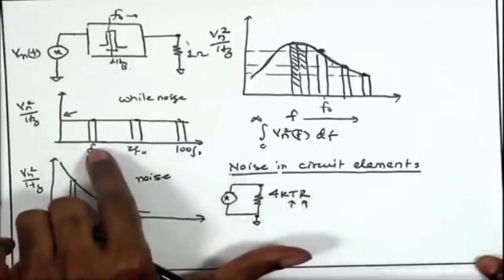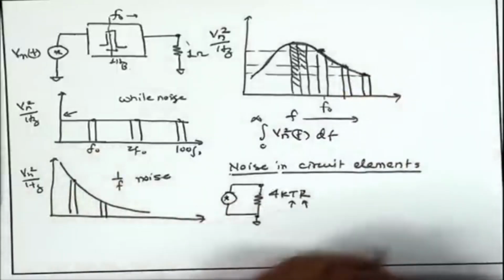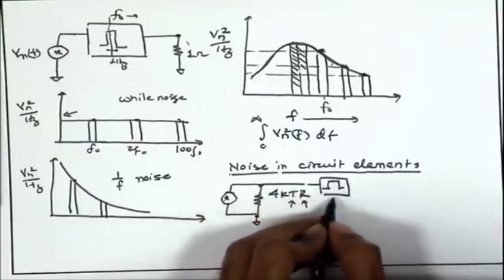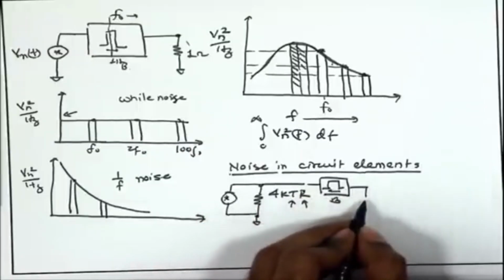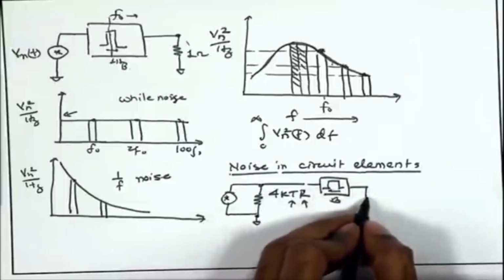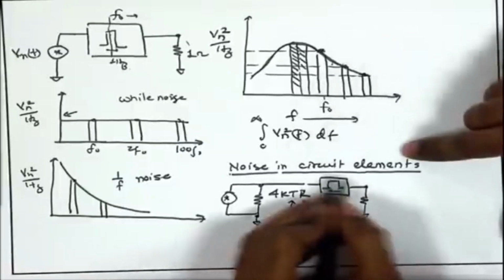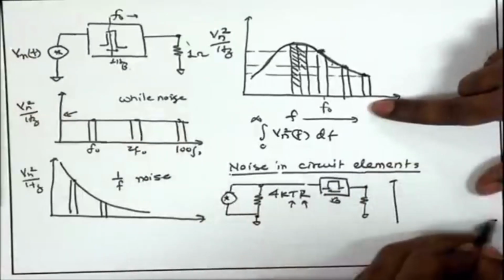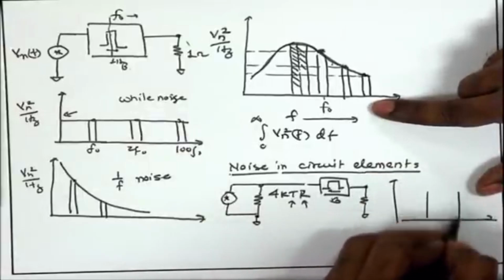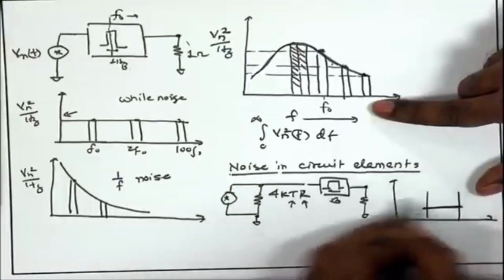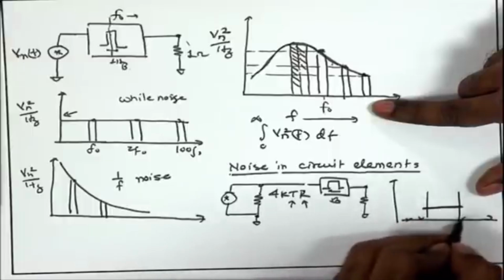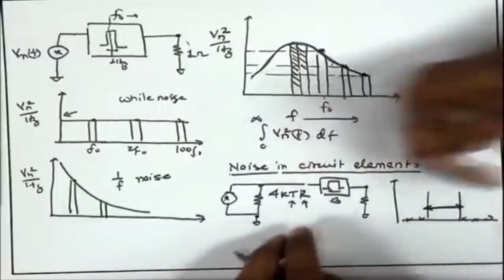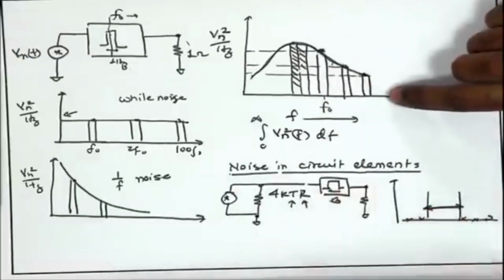And if I have to find out, before this resistor, if you put say a filter, suppose I put an ideal filter of bandwidth B, this is the bandwidth B, what is the noise power this is going to pass. Once again I have to look at the spectrum, the bandwidth is located here. So, the noise only in this region will be able to pass, others are getting blocked. The out of band noise is not passed, only the bandwidth which is accepted by the circuit is getting communicated to the output node.